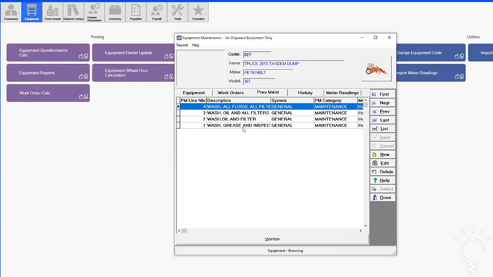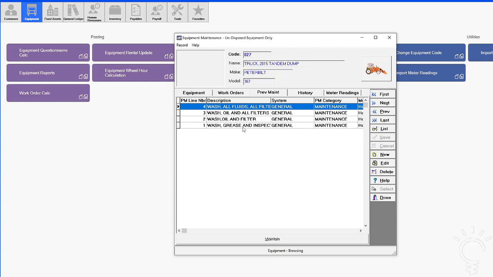Preventive maintenance can be worked on mileage. So you can say, I want to see this every 3 months or 3,000 miles, whichever comes first. You could say you want to see this seasonal, so I only want to see this from the months of April through May, for mowers and things like that. There's a lot of flexibility in the preventive maintenance to be able to do a whole slew of things.